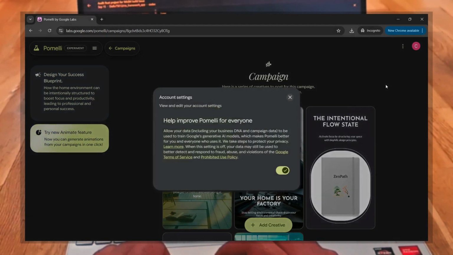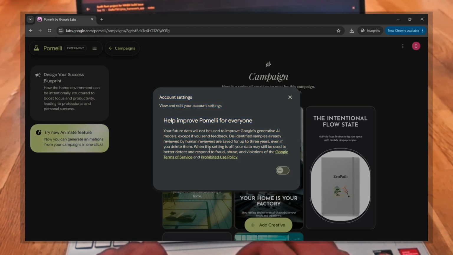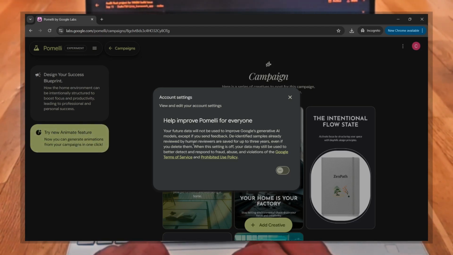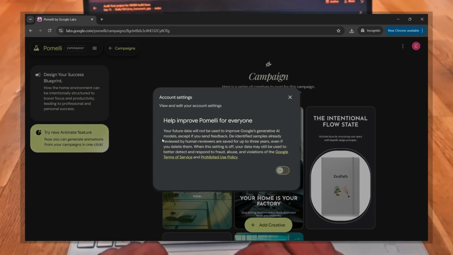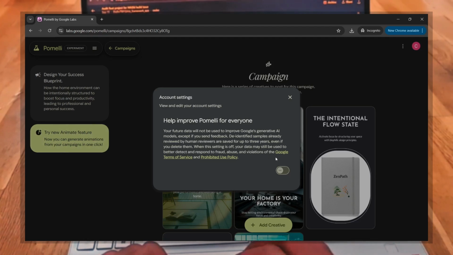The account settings. So this is important. This is about the data. Allow your data or don't allow your data to be used for future AI improvements. So I'm going to toggle this down for the moment. Even if Google is very helpful, I'm going to just turn it down, because the same when I have a Windows computer, I want it to be less bloated. I don't want it to be using all those AI features. I don't need it. That's why I use Linux in general, and I prefer Linux, having more control on what you want to share or not.